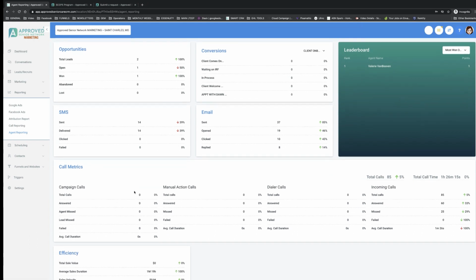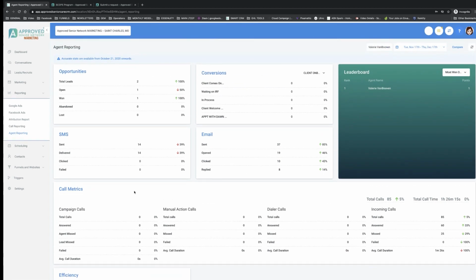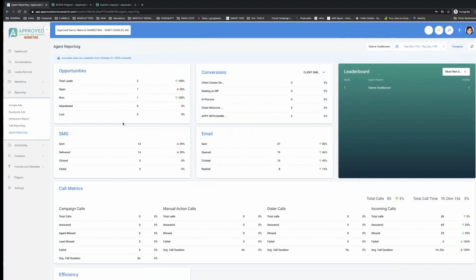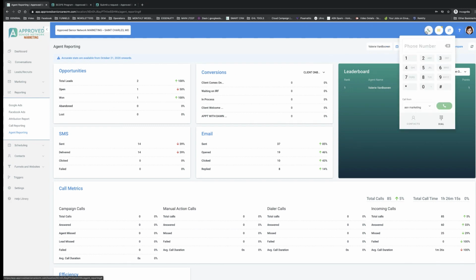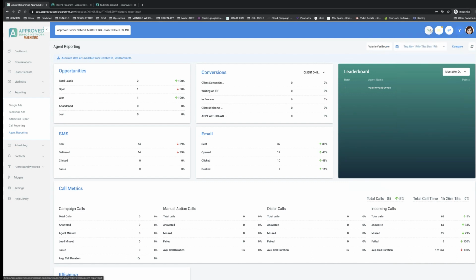So this means that the person who is in charge of your leads is actually using the CRM every day, and they are making their phone calls from the CRM, which you can do right here. This little white thing, you can do that right here if you want, and they are in here communicating with people. An agent can be anybody. It could be your recruiting person, it could be your leads person, or your community outreach person.